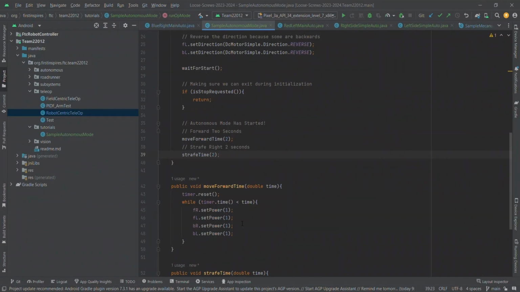You could try to figure out the robot's speed, but there are several problems with that. First off, the robot has to accelerate and decelerate, which is a problem. Additionally, the tightness of the robot's screws can change, and also the material can change. So that is a big problem. That's why, for the future, we're going to need to use encoders, which actually specify how many rotations the motor has used. We'll discuss that in our next tutorial, but this is just a very basic autonomous mode.